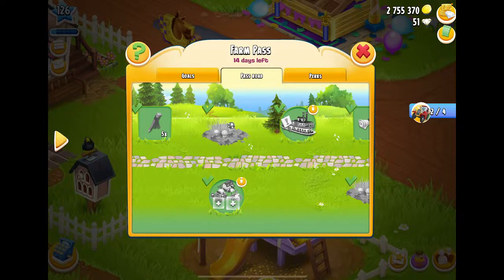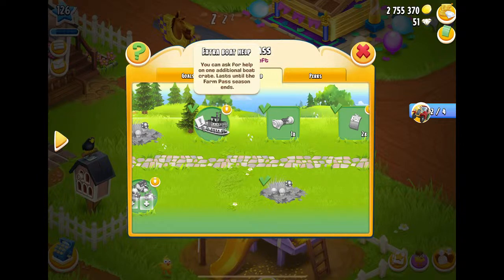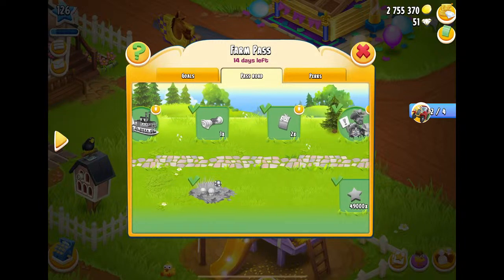For this one, you get the option of doing it in the bakery, ice cream machine, or the dairy. And then the boat one is you can get two additional, I think it's two additional or one, I don't know. I'm pretty sure it's two. Two additional extra help on your boat if you can't send your boat off and you need help filling the crate. So you can get that.